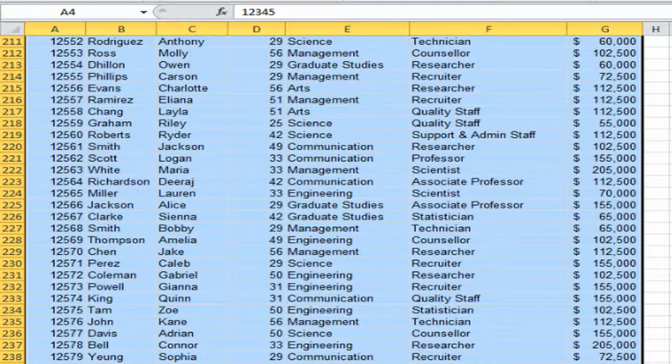So a really fast way to select large blocks of continuous data is you click on the first cell, then on your keyboard, hold Control and Shift down and touch any of the 4 arrow keys. It'll select in the direction of the arrow. Again, those are some nice ways to efficiently select things in Microsoft Excel. It's a core skill that you need to have to be an efficient Excel user.